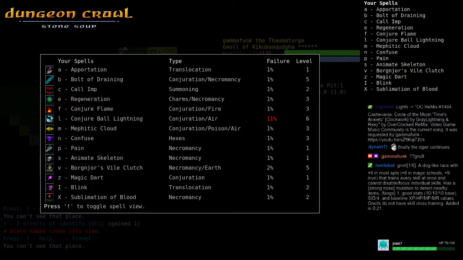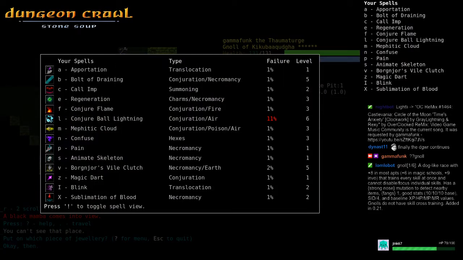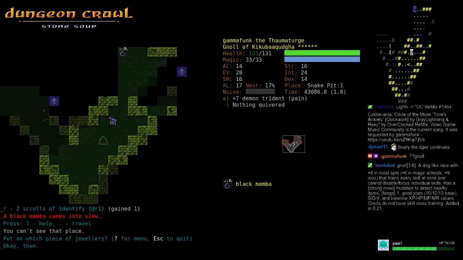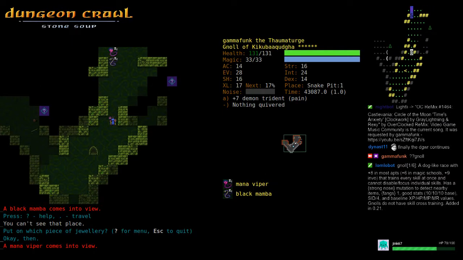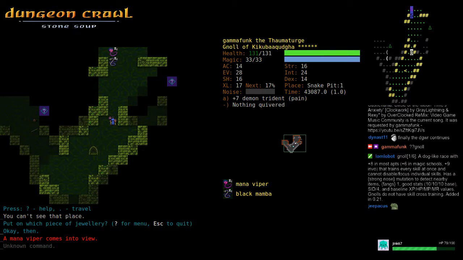Gotta remind myself what spells I have. So I have Conjure Ball Lightning. That's a good spell. It's gonna be a while before I can cast that without any appreciable fail rate at all, but that's just a nice damage spell for whatever reason if I can't use like Bolt of Drain and BBC or whatnot, or if I'm just fighting a bunch of things. It's a tricky spell to use though.